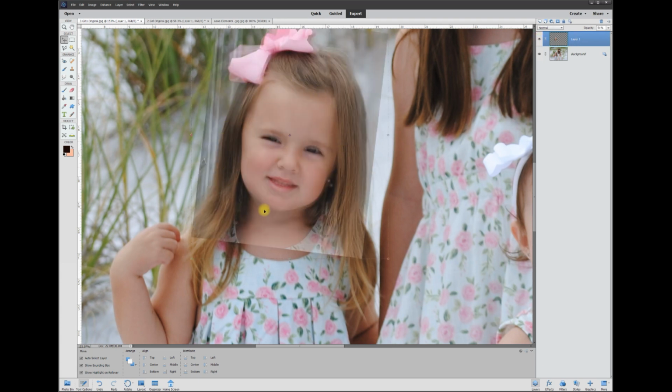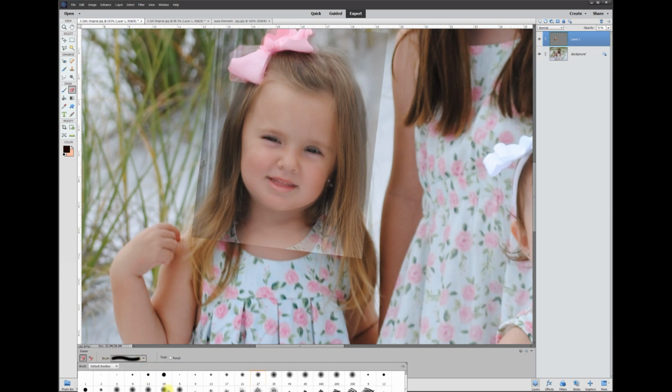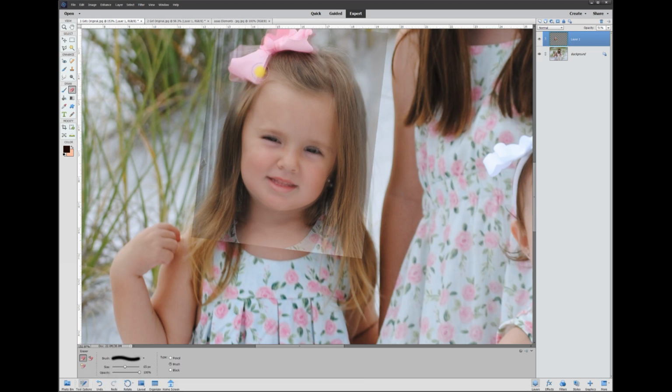Let's get rid of what we don't need anymore beyond the face. We're going to grab the eraser and we want something that's pretty big, a soft brush. Here's the brush. And here's the hard brushes here, and then they turn soft. But we want one a little bit smaller. Let's say about 27%. That's a little too small. We like this at about 65%. I'm going to start erasing the hairline like this from the new version, and then come down here to the edge of the face, and then come back up here and come around like that. Once we've gotten a complete circle around the whole face, let's get rid of what we don't need.